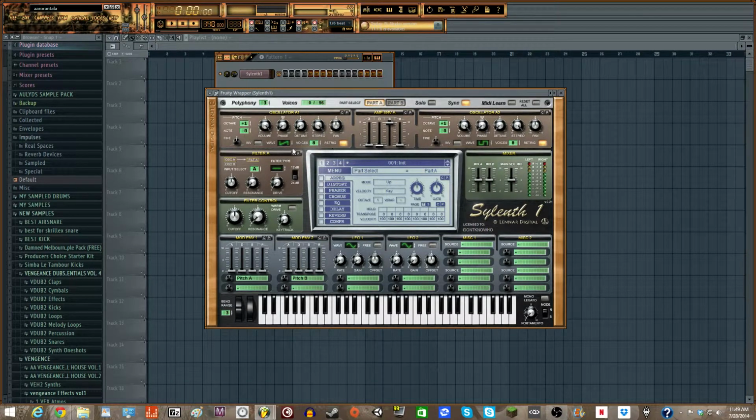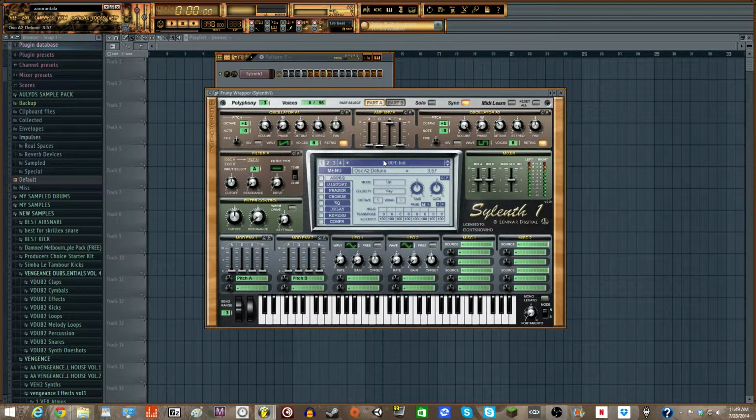But anyways, we want to go back to part A, and for this we're going to turn the detune up to about maybe 2.10. And then for the second one we're going to go up to about 3 or 4 right there. Maybe we'll do 3.5. Alrighty.